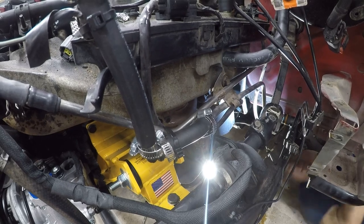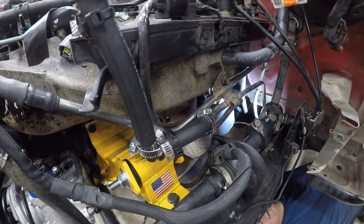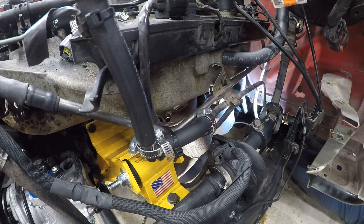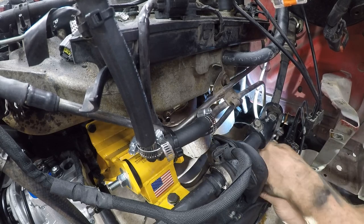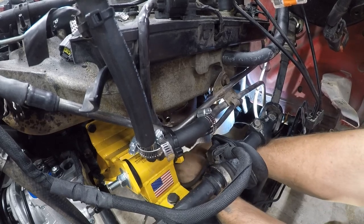If we can fix this other piece, let's slide this over where we can see the problem. Alright, well, we'll be back under there to loosen that in a minute. So there's a couple things that have to happen. First and foremost, it has to be pretty immobilized in order to bend it. I think that's it right there. Again, it's a steering linkage that's killing me. I don't have any room to move around it.